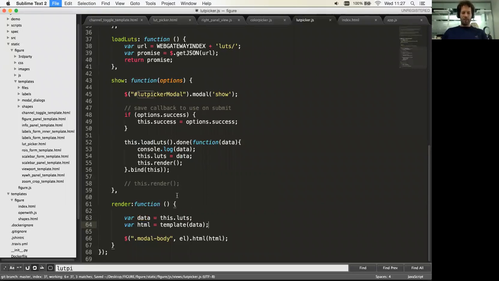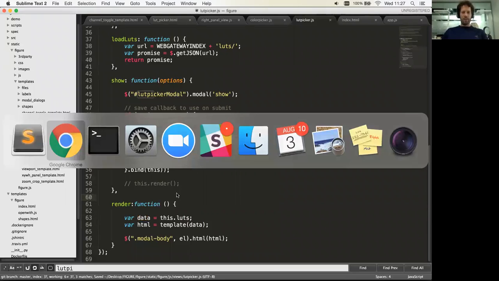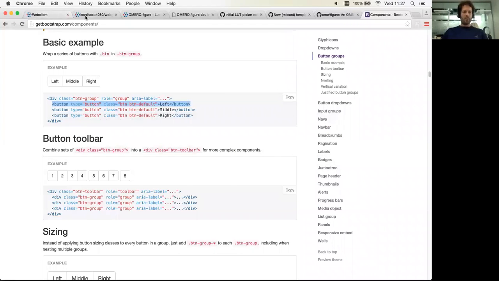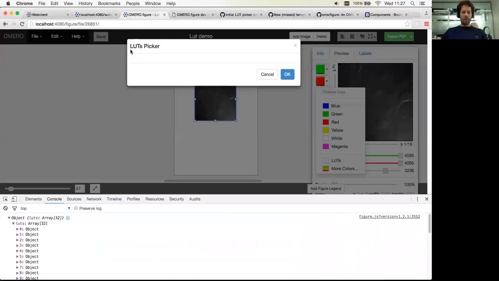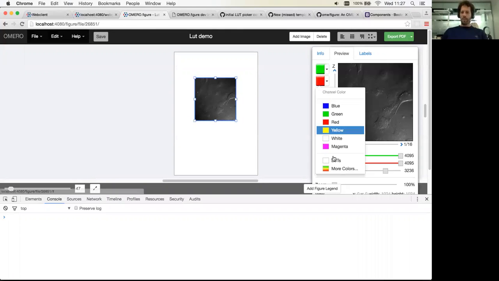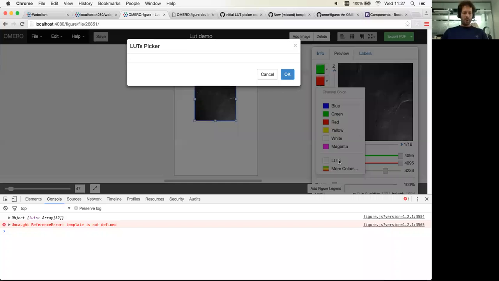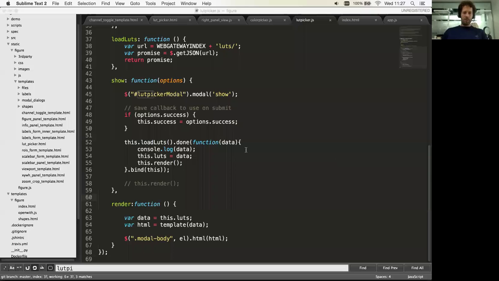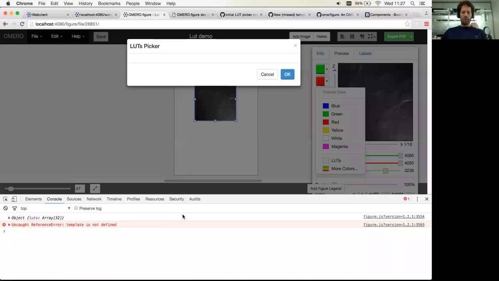Okay, let's see if I've got that all working. Oops. Okay, so that's this template, just template.